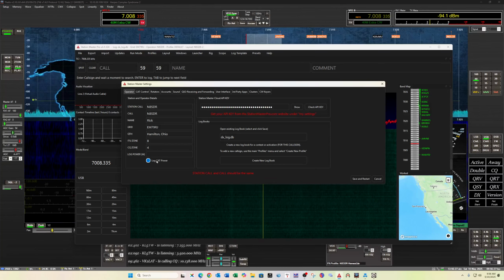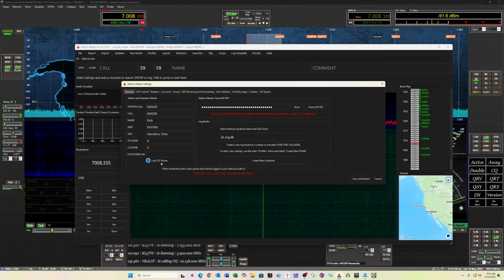The log cat power function here will work with some applications. It will not work with TCI. By the way, this video is mainly going to be covering the TCI version of setting this up, or not actually the version, it's all the same version, but how to set this up with TCI and a few of the other external applications, Thetis, and this would also work with Expert Electronics, EESDR. They use TCI as well.